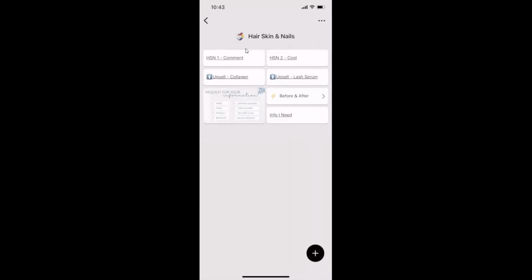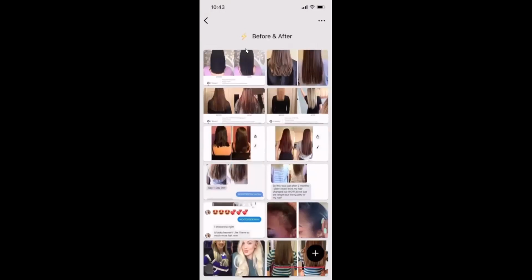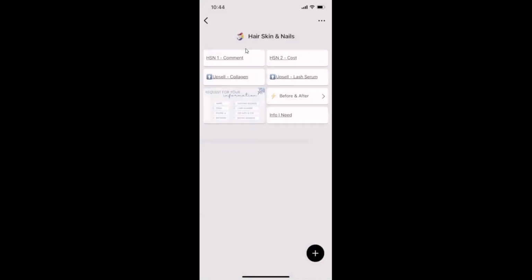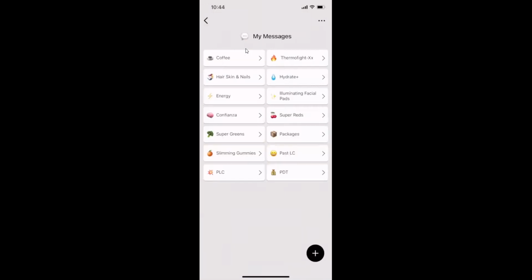I also include a folder in here with before and afters. So when I'm in the conversation, I can share a before and after photo. And this keeps you so organized, because when you're in those conversations, having those before and afters in your phone and not having to go search Pinterest or Team Pages is going to be a lifesaver. And then I also have this graphic that says, when they're ready to sign up, this is the information that I need from them, and a quick little blurb that says, hey, this is the information that I need to create your account. So again, just using these different folders within the folder, like the before and after, or the text to set up your text replacement to flow through these conversations is going to save you so much time.